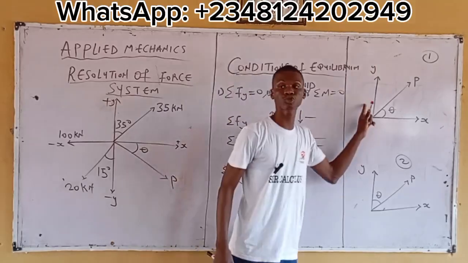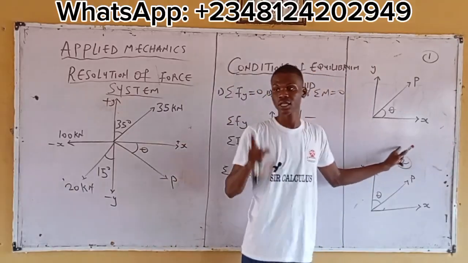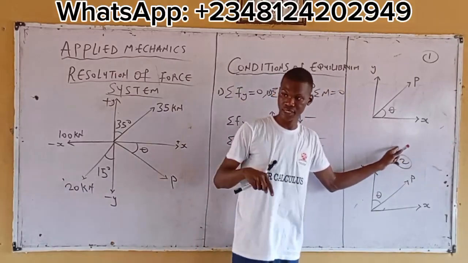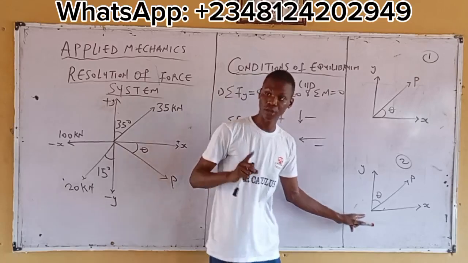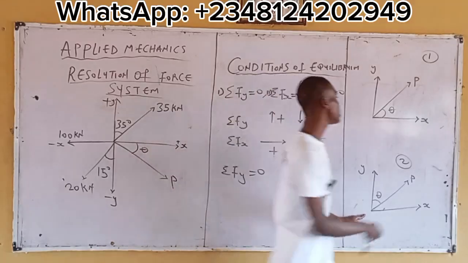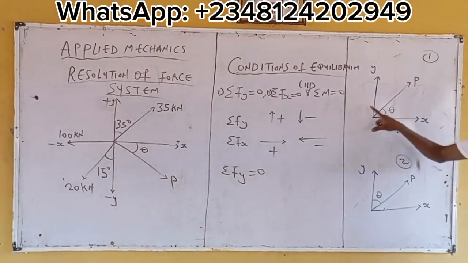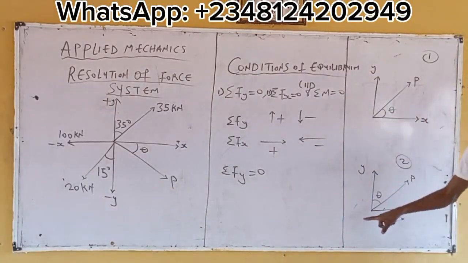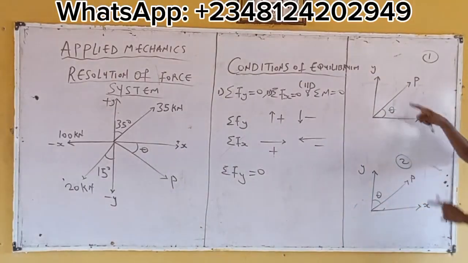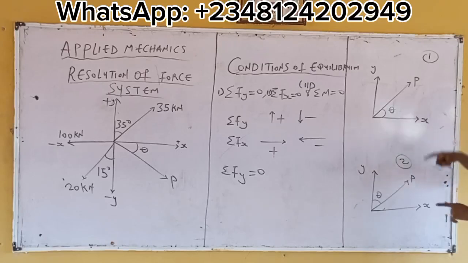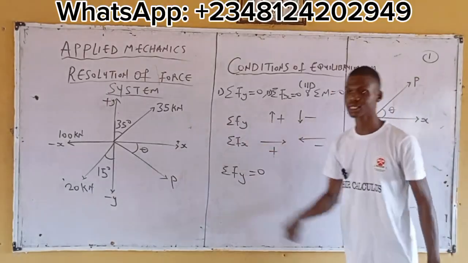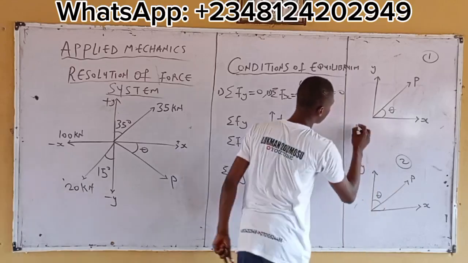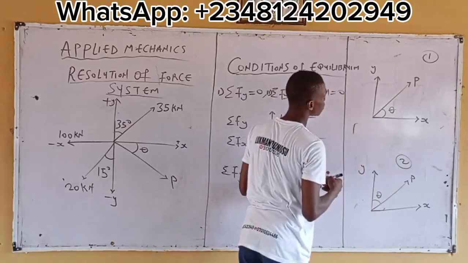Vertical. You know, for this case 1 inclined to the horizontal, you get F of y and you get what? F of x. True or false? True. Same thing, for case 2 you get F of x and you get what? F of y. Now, let's see you solve F of x and F of y here. And we are also going to solve F of x and F of y here. Then we compare our answer. From that answer, we are going to deduce a statement. Meaning, generally, anything that we will be observing here, that's what we apply here. Now, let's see how it works. F of y in this case will be what?